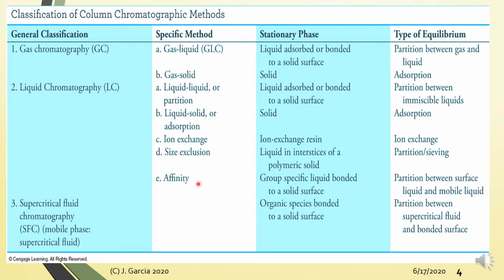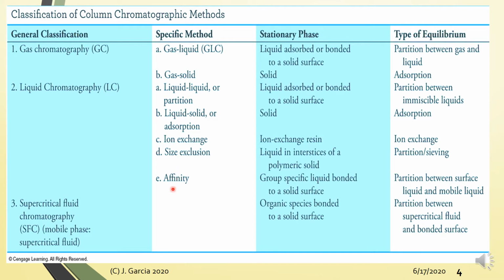Or another example of affinity chromatography would be your chiral chromatography, wherein you use specific stereoisomers, all right, or specific enantiomers as your stationary phase, so that if you have a mixture of enantiomers, okay, and you want to separate these enantiomers, those that fit the stereo structure of your stationary phase will be retained longer than the other components, no?